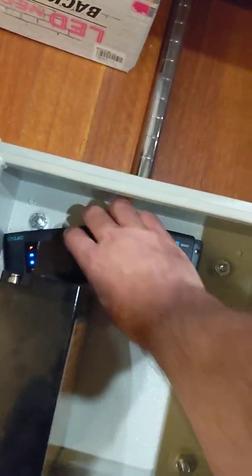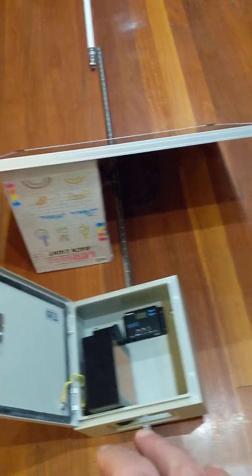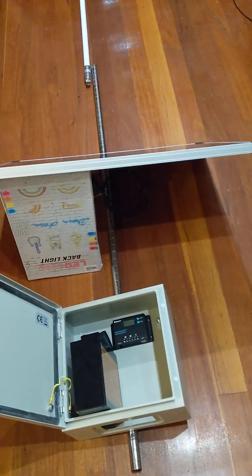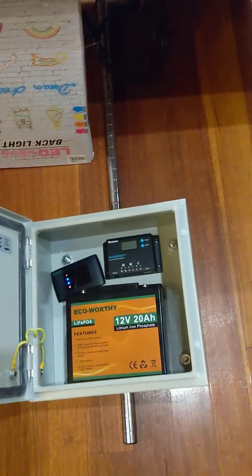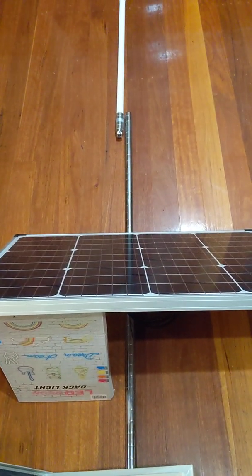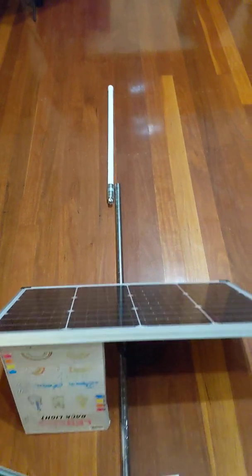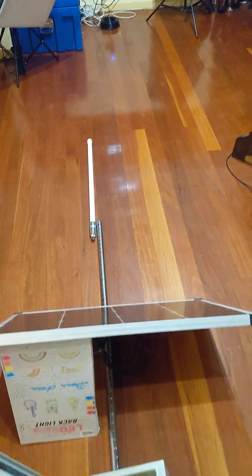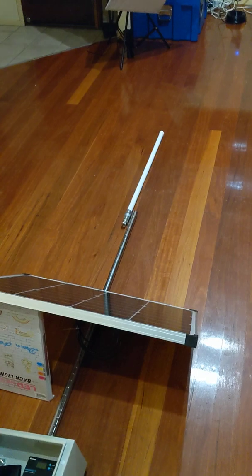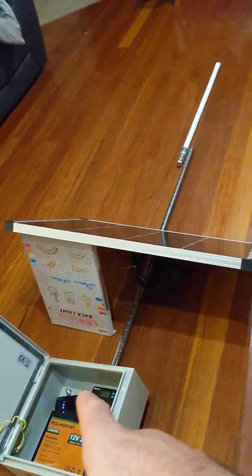Once this is all set up and running, I plan on doing a bit of a prototype here at home initially. It won't be running with the miner — I'm just going to get an old router or something that draws approximately the same current, maybe a light bulb, and just run it to prove if the battery actually lasts long enough that I only need a single battery. I've got a 12 volt, 20 amp hour battery and a 100 watt panel. I'm in Queensland, so sun is no problem whatsoever. If you were to take this concept to somewhere like Tasmania, Victoria, or parts of South Australia, you may be challenged — especially in winter, you may not get enough power from a single panel to charge the battery sufficiently.